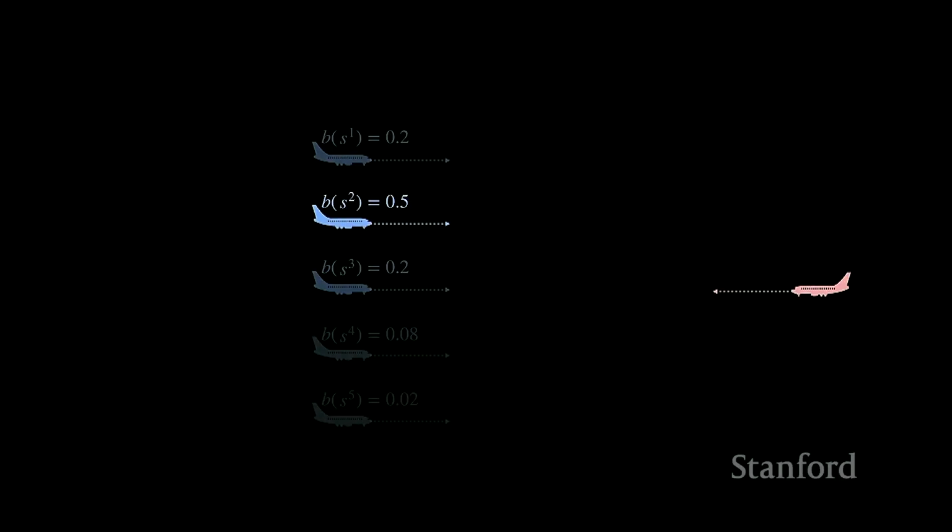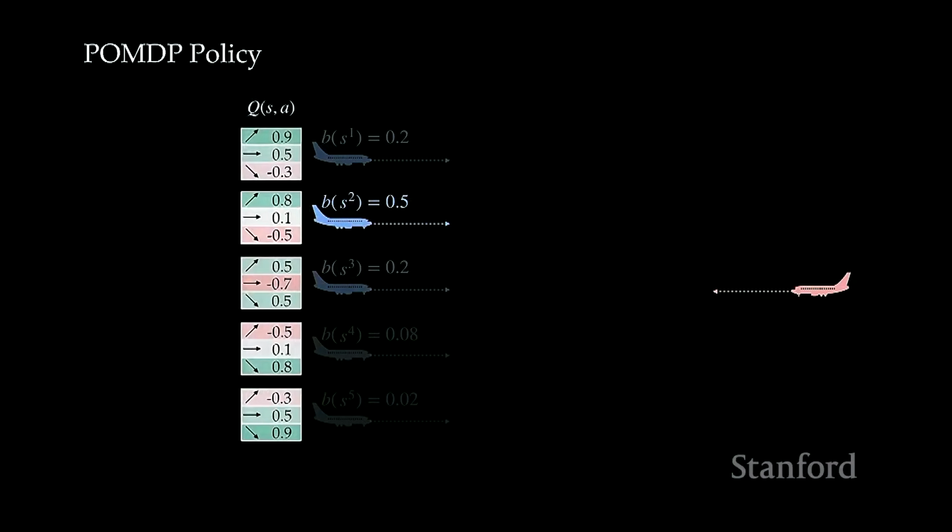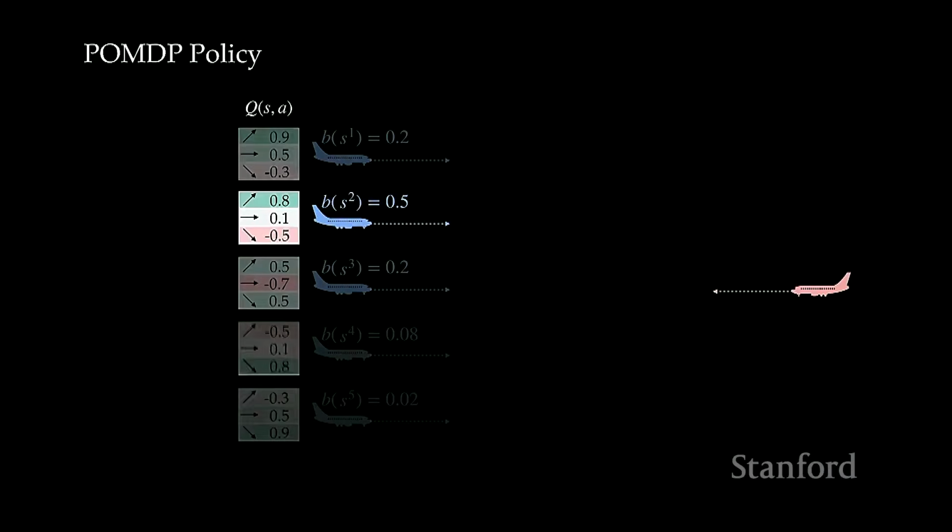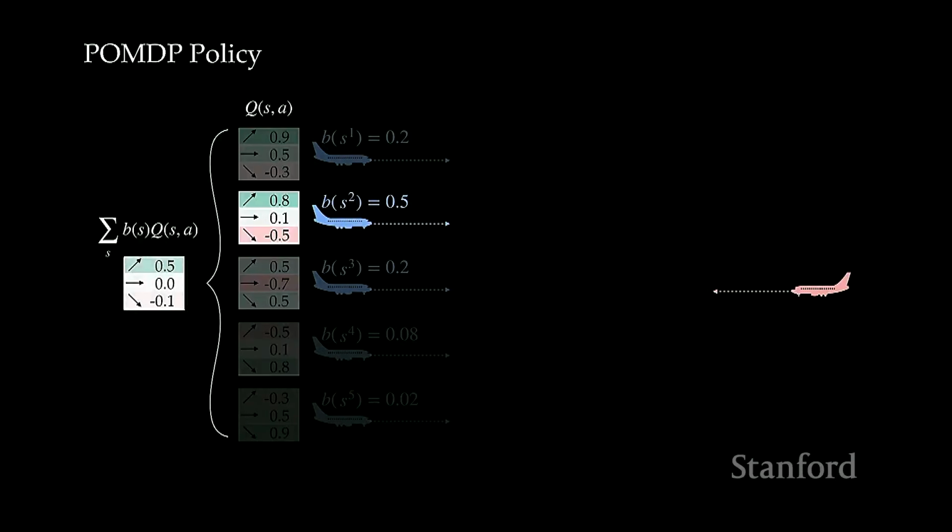And now let's start with the idea that you're probably all itching to do, or at least if you're me, when I first saw POMDPs, I was like, why don't we just do this? This just seems like the most obvious thing to do. We have all these Q values if we just solved it like an MDP. So why don't we just weight the Q values the same way that we weight the belief, and then combine all of those in a weighted average of all the Q values, depending on how likely it was to be in each state. So that's all I've done here. And then just pick the action that's the highest for that weighted average.